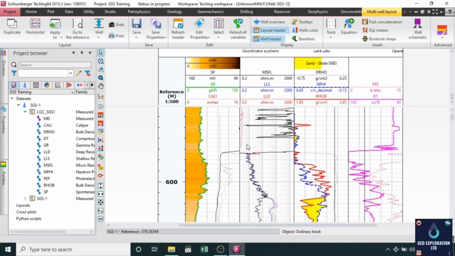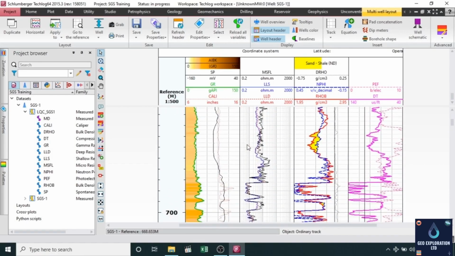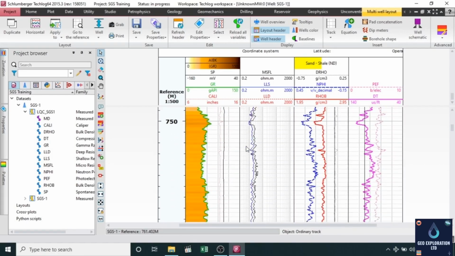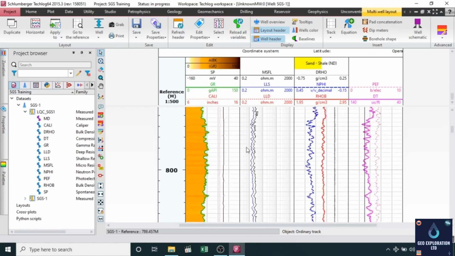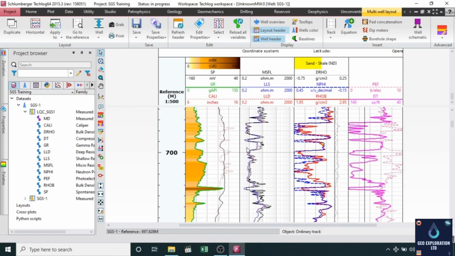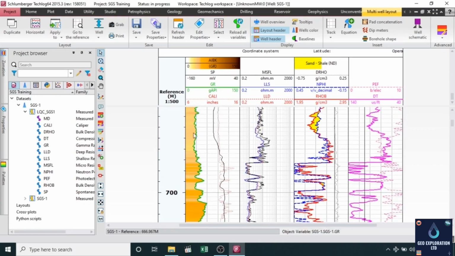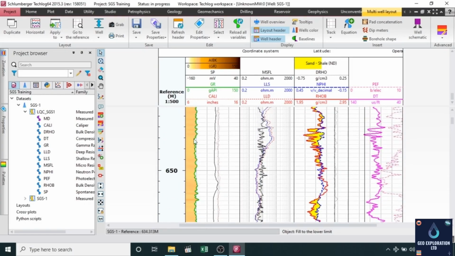If we have the GR greater than 75, we will not take that zone. If less than 75, we'll take the zone, like I'll say first, I mark this zone from 650 to 700 because its GR is very low. We can see its value from here. You have to see the display the value, and there is the display the position. So click there. So there you can see the values.